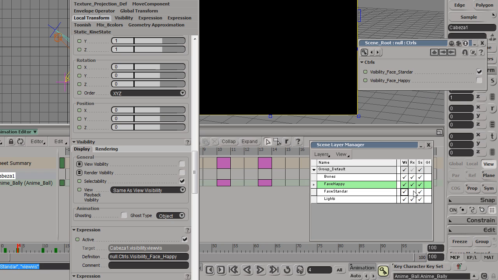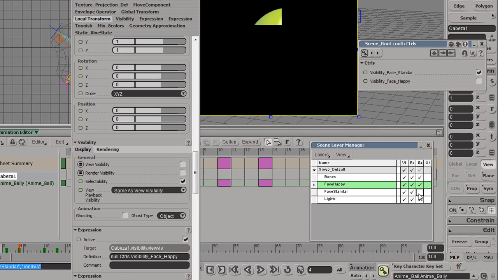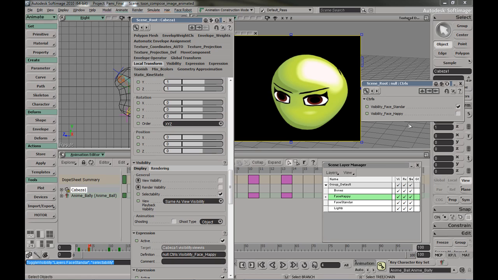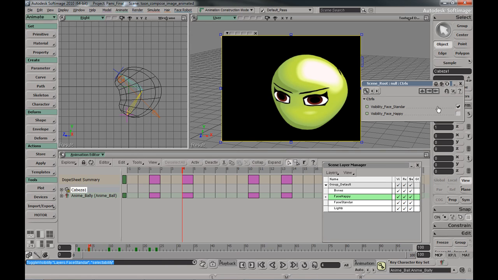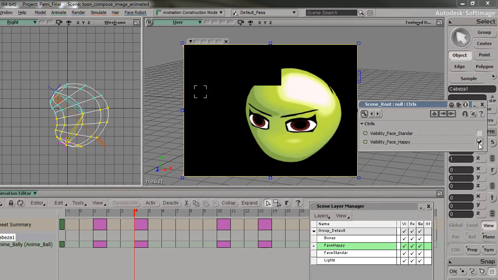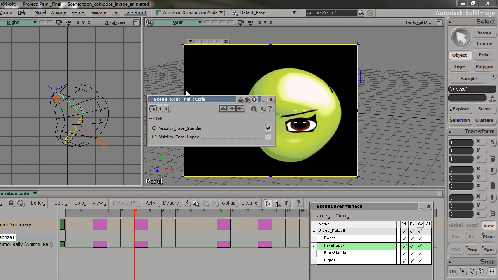I'm sorry, this one did not connect, so okay, here we go. Actually, because I'm recording, the machine is a little bit slow. Okay, so here we go again.